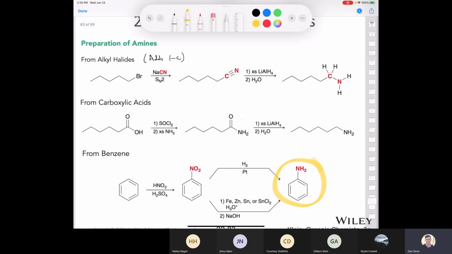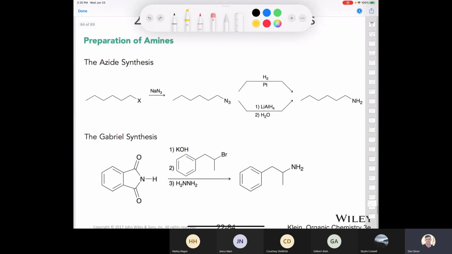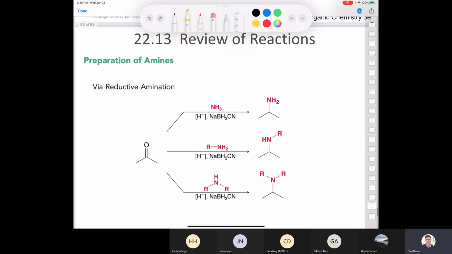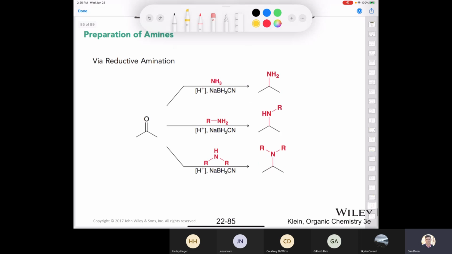Making an amine on benzene, so making an aniline derivative, like is shown down here. I mean, we talked about this at length already in the class. The only thing that's really new is using the tin(II) chloride for reduction. So we talked about that a little bit. What else? We saw the azide synthesis. I talked about that already today, how we do that using sodium azide. We talked about the Gabriel synthesis and how to do that. Then we talked about reductive amination and how it's a great way to make primary, secondary, and tertiary amines. So very, very powerful chemistry, very useful chemistry.